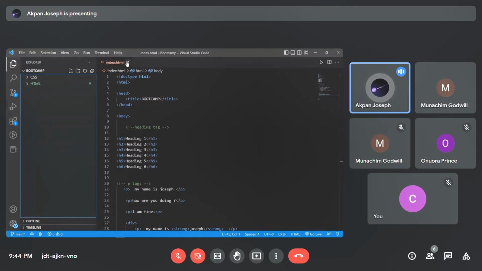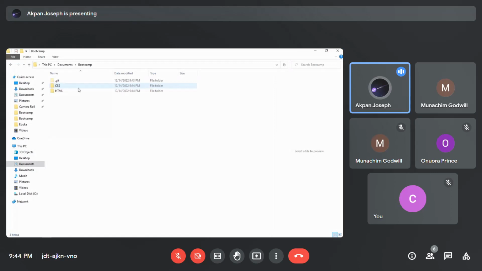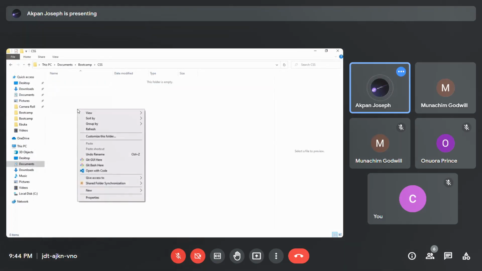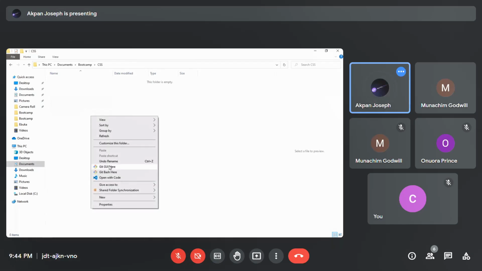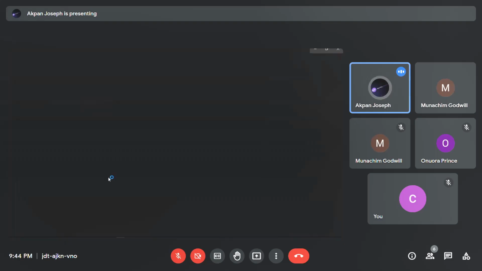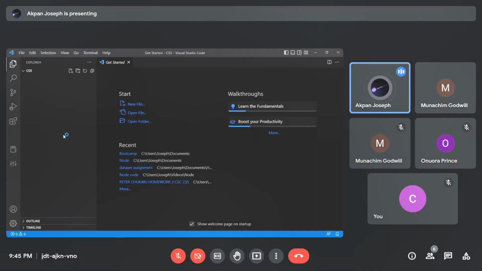When I move back, I'll have two folders: the HTML folder and the CSS folder. For this class, I'm going to close this, move to my CSS folder, and open this CSS folder inside VS Code. How do I do that? Just double click to enter this CSS folder, right click, and then do open with code. It's going to open this CSS folder because I want us to concentrate on CSS today, right?